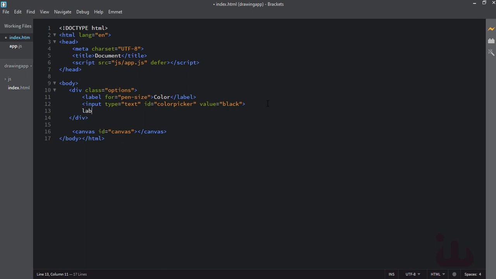And below it we say label for, oh sorry, I made a mistake. Pen size is supposed to be here, and this one is label for color picker.